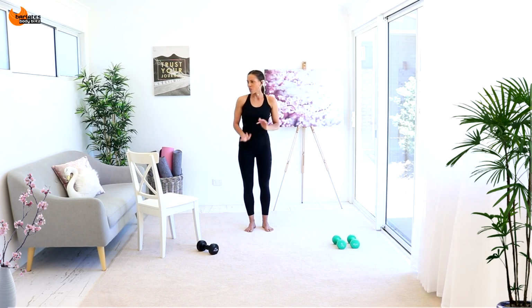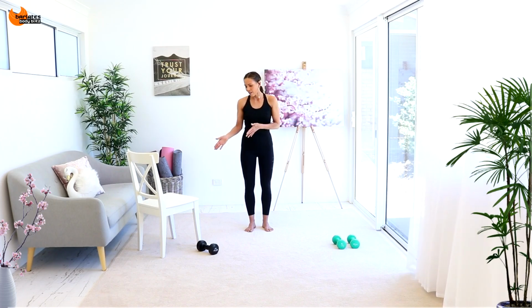So we're going to do a bit of a circuit style workout today. We've got little stations set up here, a lighter weight station, a heavier weight and a chair station, as well as in the center we'll be doing some cardio moves. So we're going to try and really rev up that metabolism.